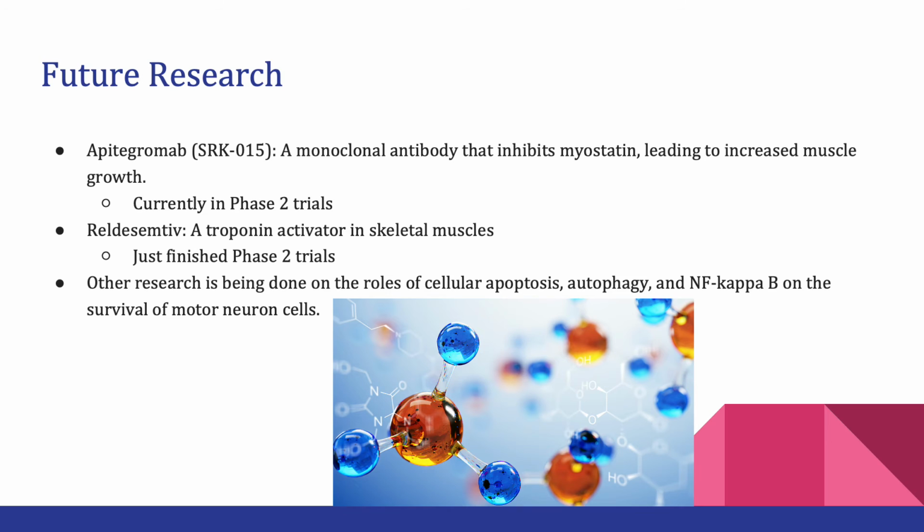And there are also other mechanisms being studied, like troponin activation that promotes muscle responses to nerve stimulation, or other research on the roles of cellular apoptosis, autophagy, and NF kappa B on the survival of motor neuron cells. So, since SMA is such a complicated disease, scientists are casting a very broad, wide research net in order to determine the best treatment options for SMA patients.